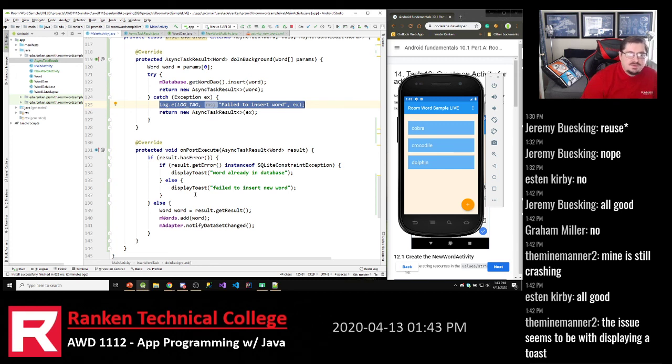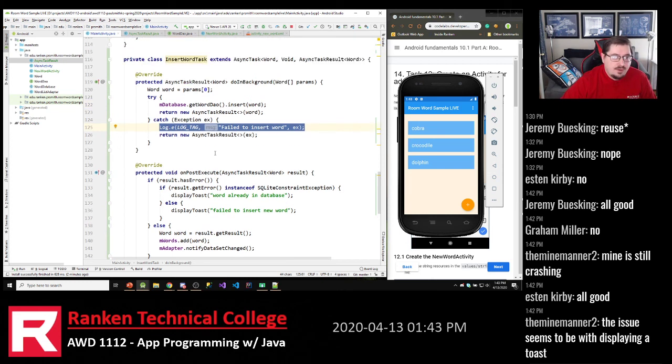So this kind of thing of dealing with exceptions, this is definitely one thing I wanted to make sure that we cover. It's actually not covered in 10.1, which is kind of odd. It's like, well, things can fail when you're dealing with the database, but that's not something that's covered in the reading material or the lab. But that's how you solve that. That's how I would solve it. Is it the only way? No, it's not the only way.